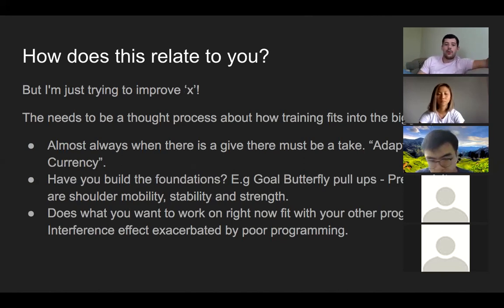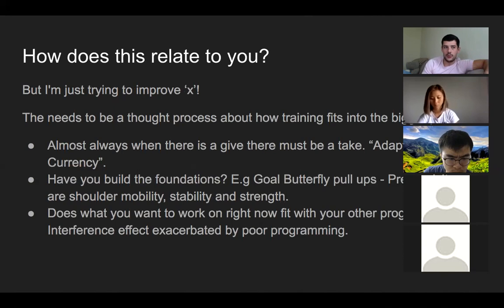As I said earlier, it's really important to build the foundations of whatever your goal is. So if you do know these, then great, that gives you a bit of a head start. If not, then approach a coach about it, because that's kind of our job. If you come to us and say, I want to improve my butterfly pull-ups, what do I need to work on in particular? We can tell you where you're at now. We can help you understand that and what steps you need to take to move there. And then using this structure, you can design your own training program from there, which suits you. And we can help you make sure that it fits in with your other programming.